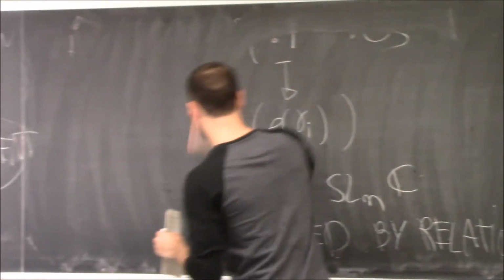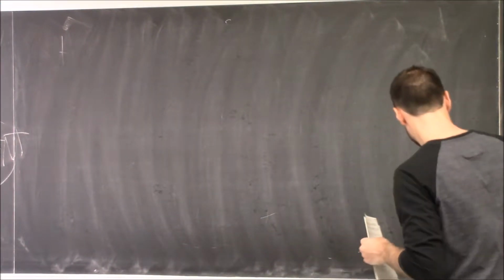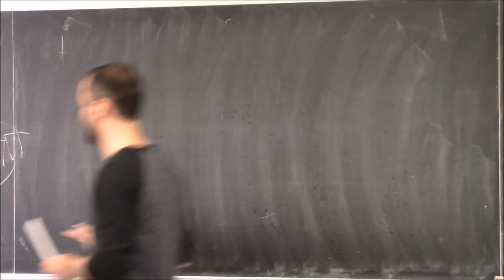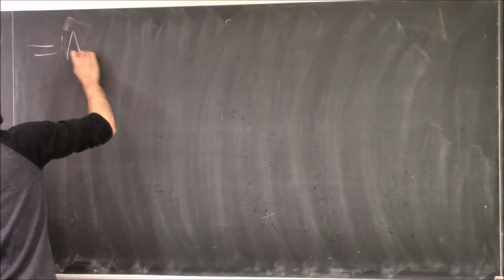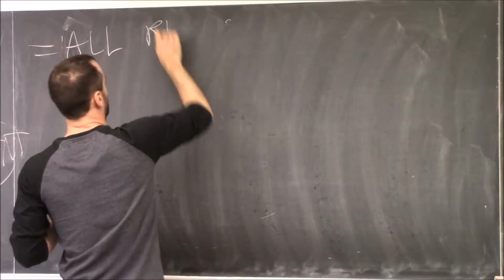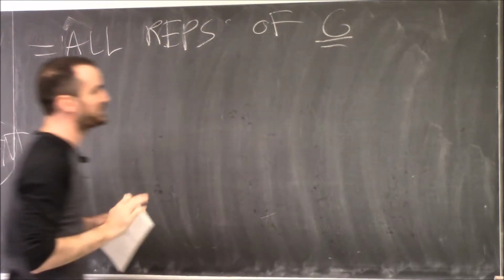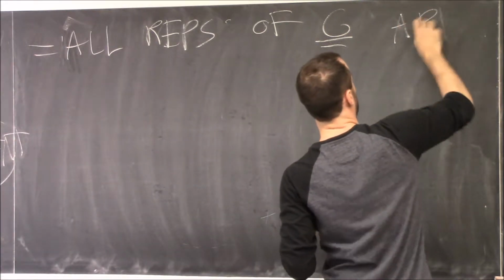But in characteristic 0, the best way I think to think about a reductive algebraic group is just it's those groups such that their representation theory behaves like that of finite groups. In other words, every representation is just a direct sum of irreducibles. And that's kind of why people tend to want to restrict to this class in this context. So I'll say all reps of G. So I'm emphasizing the G because I switched from gamma to G on you temporarily. And I'll call that completely reducible.